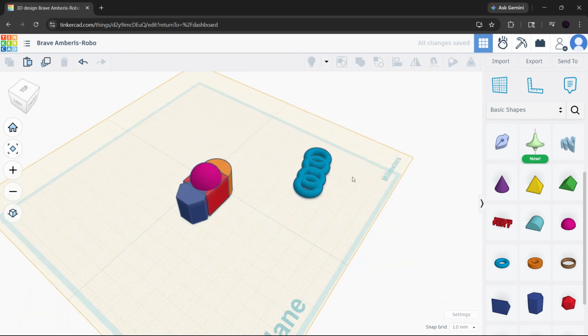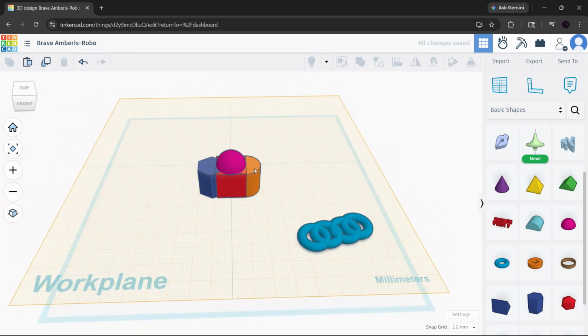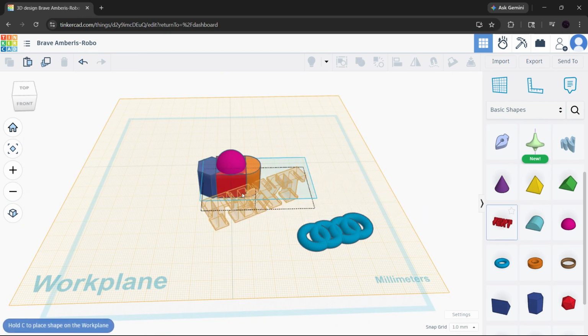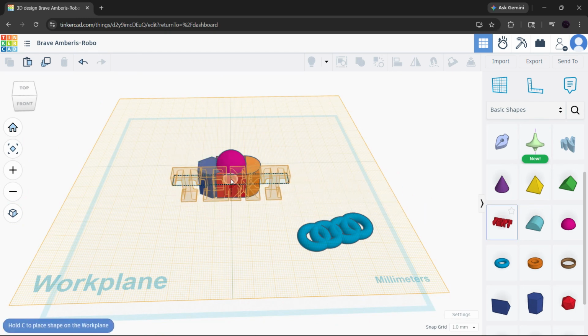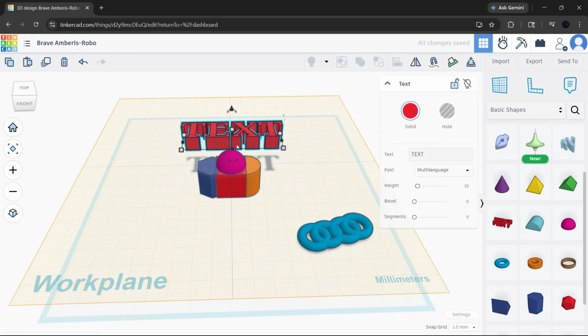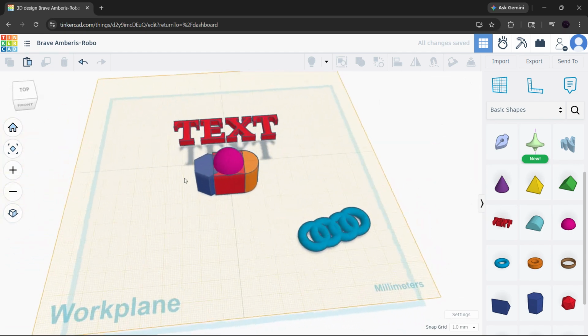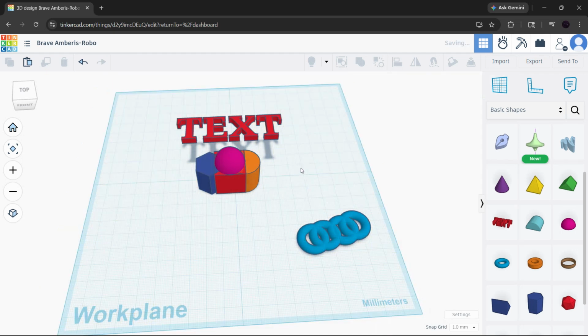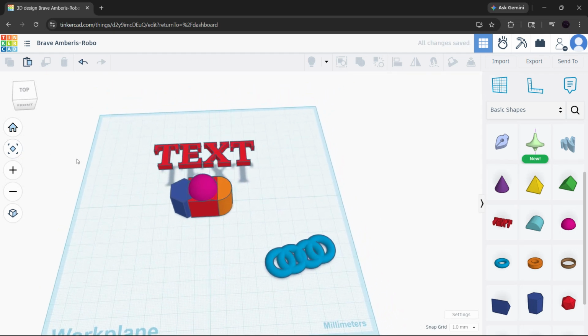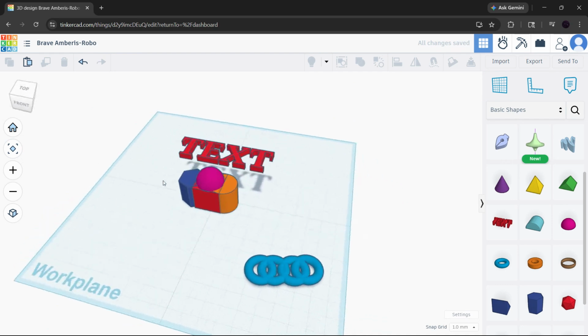For example, if you're creating a laptop model and want to place a logo or sticker on the lid, the Workplane tool makes that much easier. You don't have to guess the height or manually align everything. Just press W, click the surface, and start building directly on that area. When you're finished using a custom workplane, press W again and click on an empty area to return the grid back to the default floor view. That resets your workspace so you can continue designing normally.